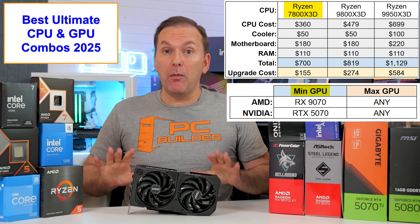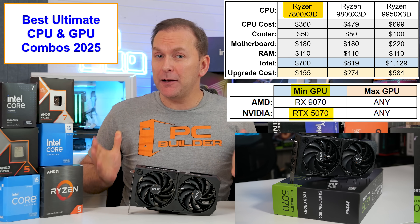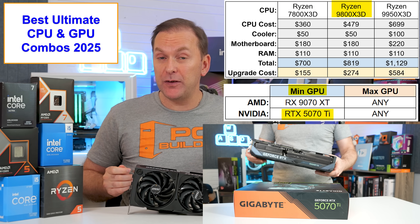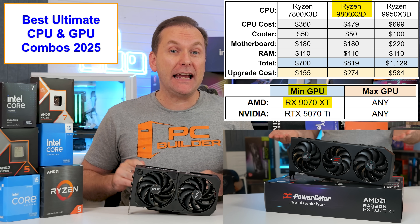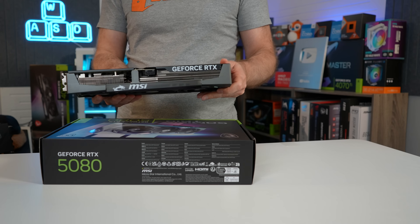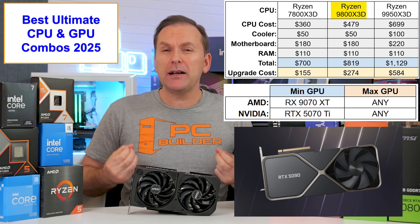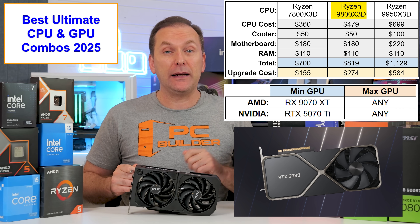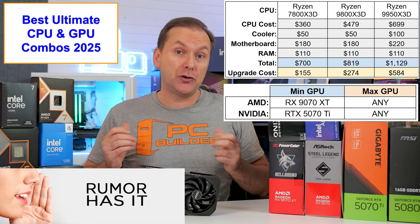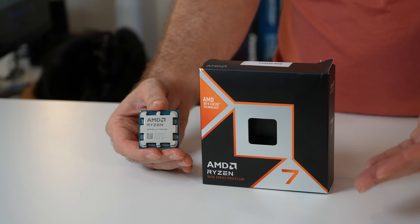For GPU combos at this tier, the minimum for the Ryzen 7800X3D is the Radeon RX 9070 16GB or RTX 5070 12GB. For the 9800X3D, I'd recommend a minimum of an RTX 5070 Ti 16GB or RX 9070 XT 16GB. Either CPU pairs really well with an RTX 5080 or RTX 5090. Honestly, if I'm spending $2,500 to $3,000 on an RTX 5090, I'd spend the extra $100 and get the Ryzen 9800X3D. We've also heard rumors of AMD launching a bigger GPU, and any of these CPUs would pair well with that, as would any potential Nvidia 5070 Ti Super, 5080 Super, or 5090 Super.